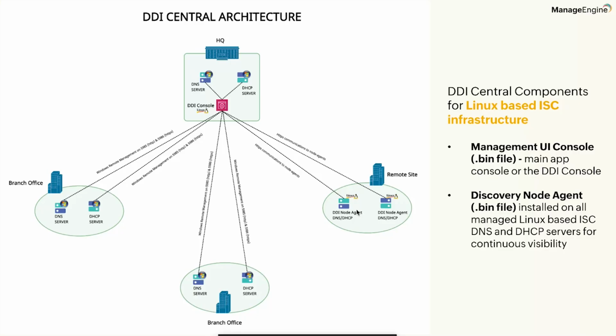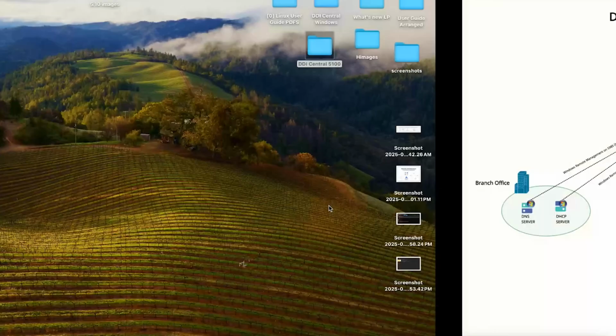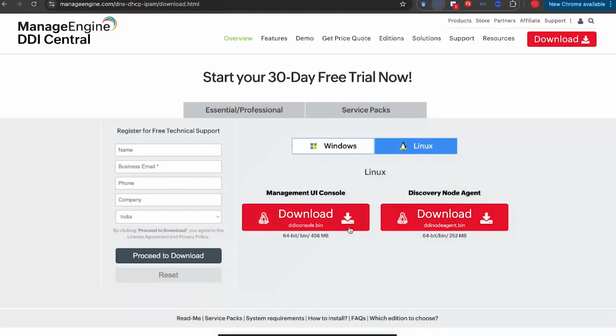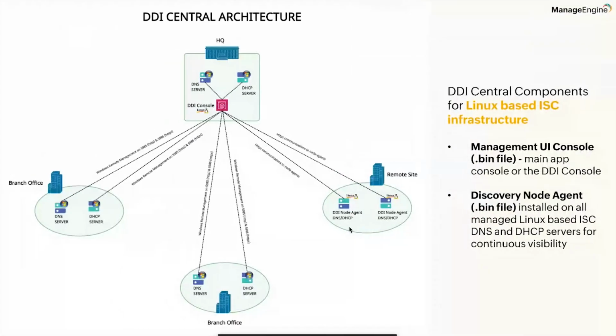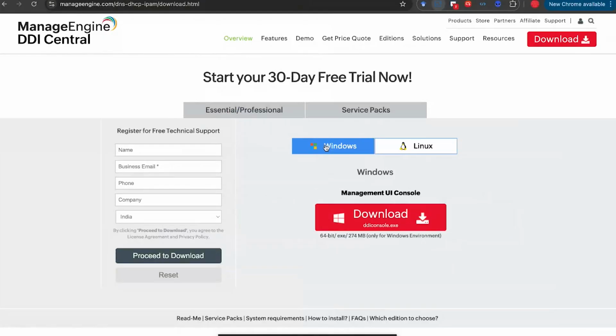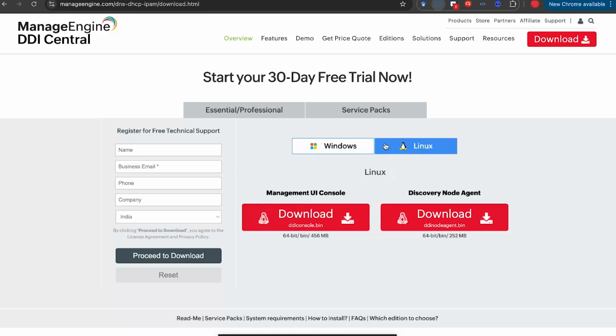Another major thing about the Linux-based installation is that there are two installables available. With these two installables, you'll be able to discover and manage both Linux-based DNS and DHCP clusters as well as Windows-based DNS and DHCP clusters. In case you take the Windows installation, we only offer you an EXE-based installation. But if you take the Linux-based installation, we offer you the provision to manage both Linux as well as Windows.